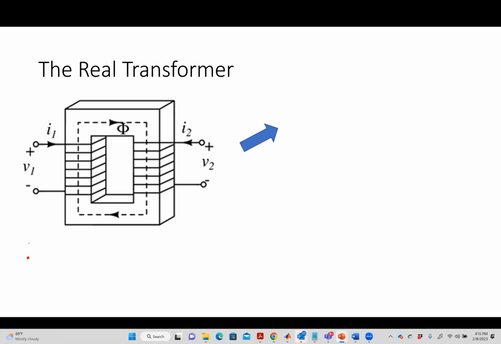A real transformer, like the one I showed a picture of the other day, if you touch it, it's hot. I had vents on the top of it so that air could flow out of it. That's common, you have to do that. If it's a big transformer, it'll be submerged in oil for cooling it, and there are pumps that actually circulate the oil around it. So if a transformer gets hot, it's got losses, real transformer.